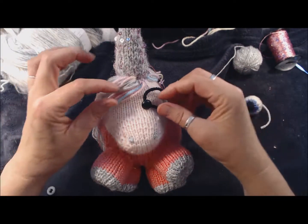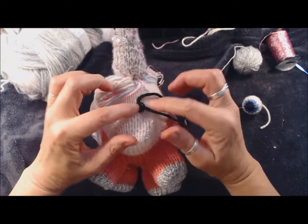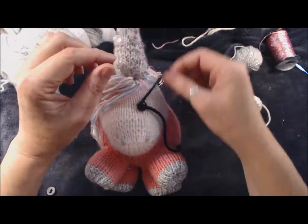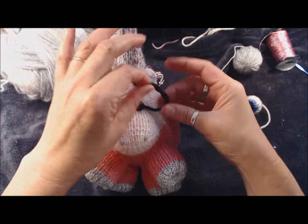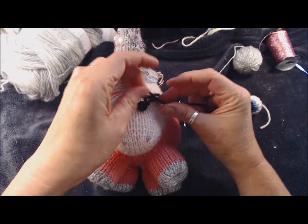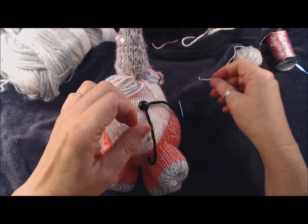Just wanted to show you I've put 2 stitches into the back of this eye. 2 should be enough to hold it down because I'm using yarn. She looks kind of punk rock with her one eye and her makeup here. I'm going to tie it off in the back. Again, remember what I say about toys. Always, always, always put the tail of the yarn into the body of the toy. So we're going to make a good knot there to hold her eye in place.